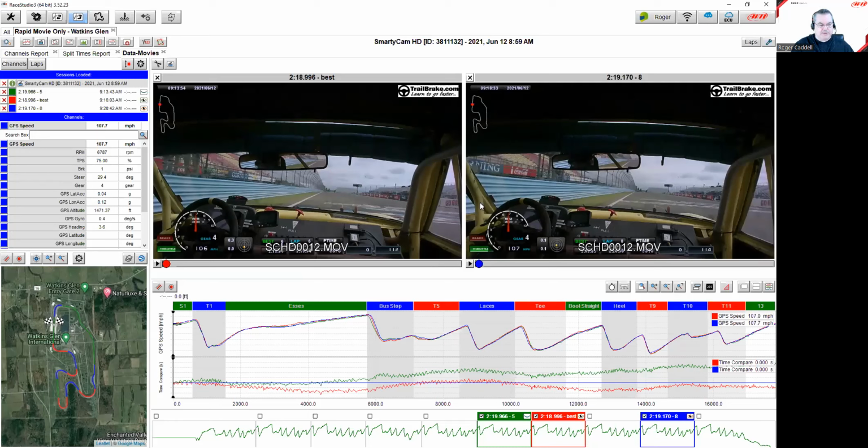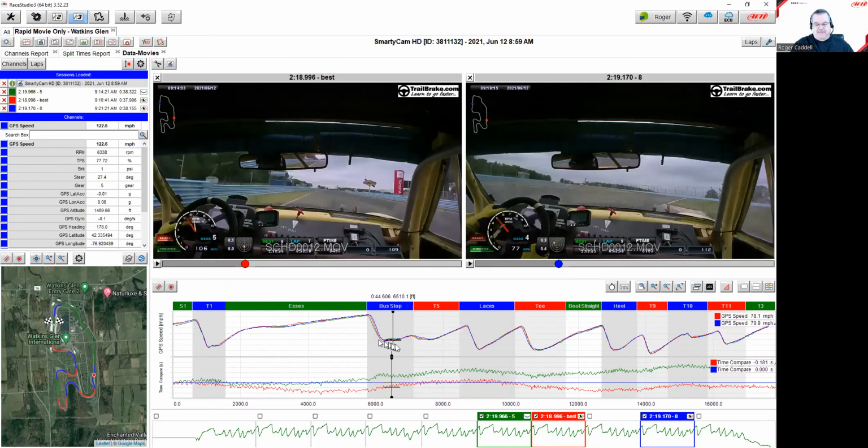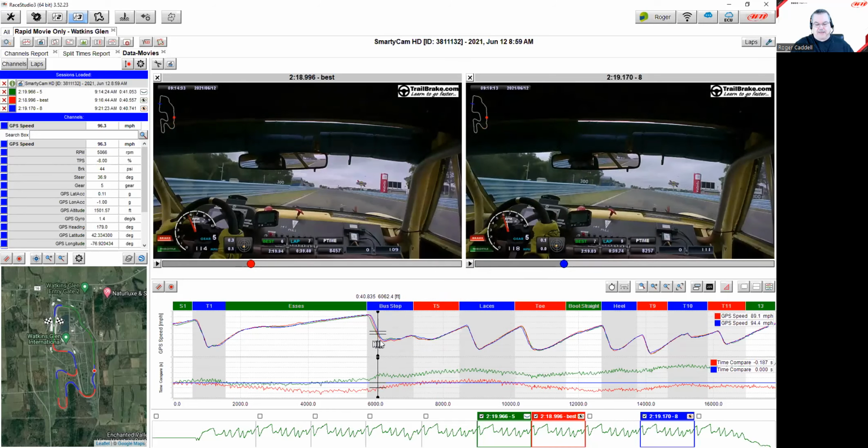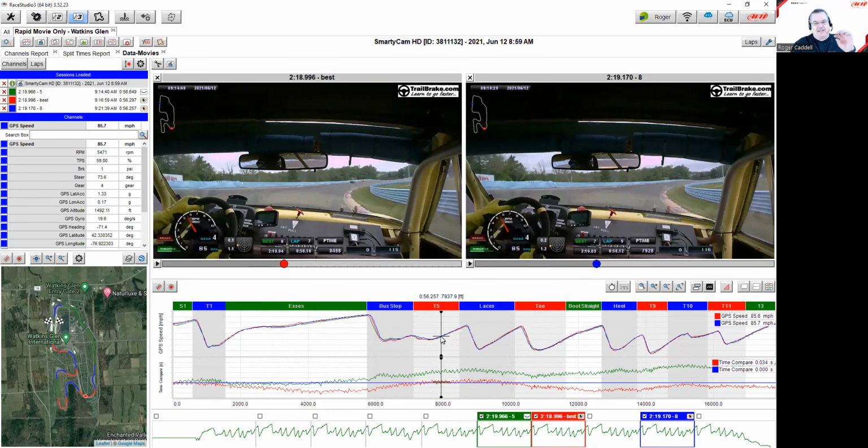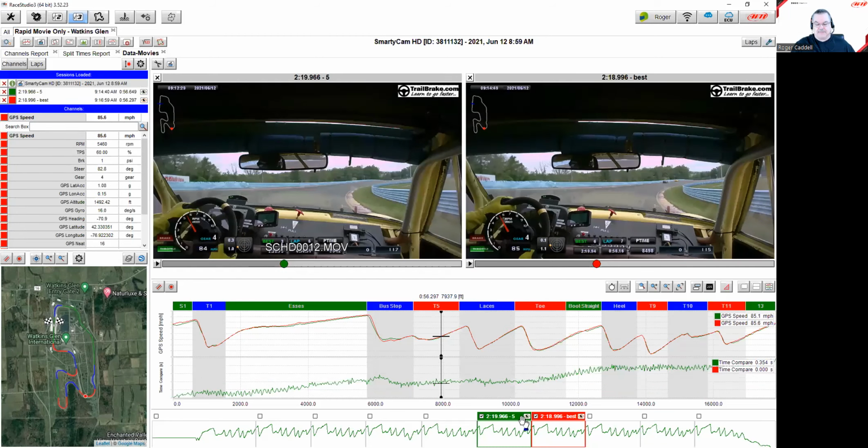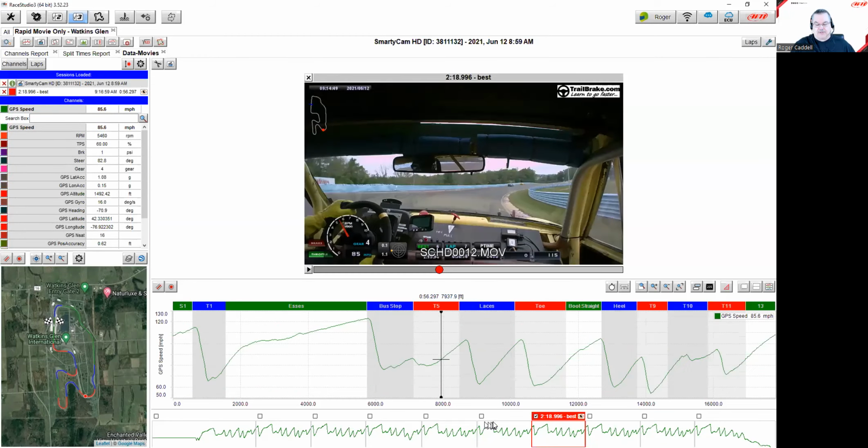I've got it set up to only show 2, but so now you could watch your 2 best laps synced together. In a normal video player, this is virtually impossible. So you would scroll up and go watch one video after the other, one lap after the other, right? In this case, you have the ability to view multiple laps and take a look at those.